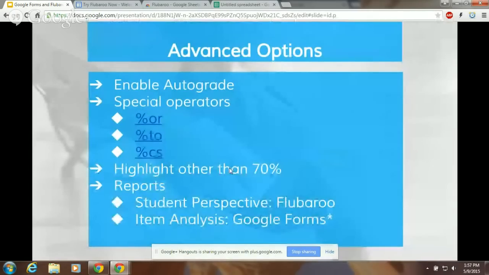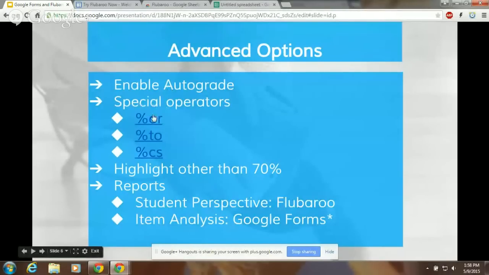There are also a number of advanced features, which I'm not going to go into other than to talk very briefly about them. It is actually possible within Flubaroo to set up an auto grade, which means that as soon as a student takes the assessment, it's graded automatically and they get the feedback right away. This could be a wonderful tool for especially older students that you want to create fully automated self-assessment, right? Read Chapter 2 of Romeo and Juliet, take this self-assessment to understand how you are comprehending what's happening in that text.